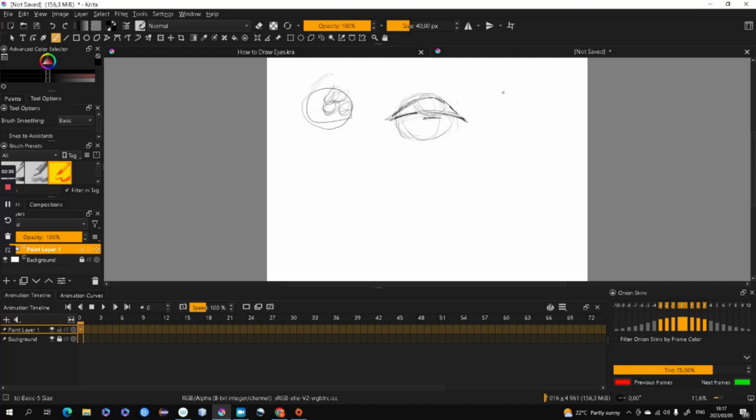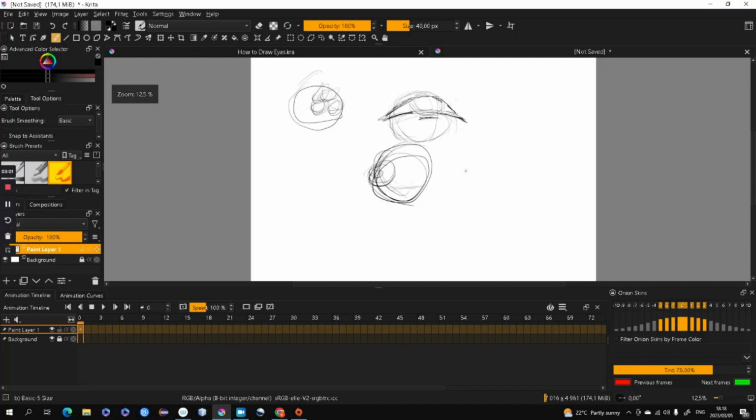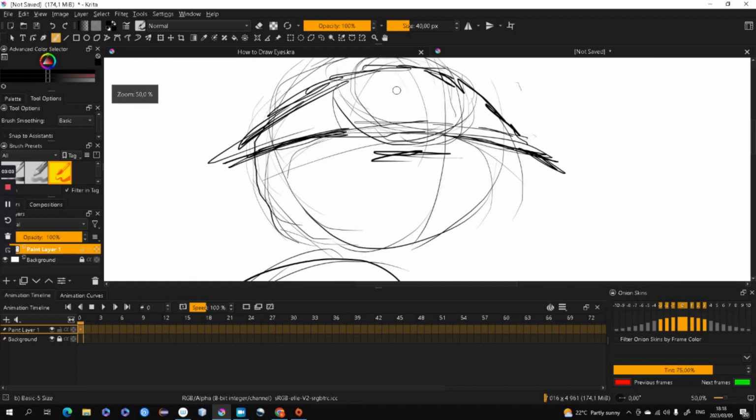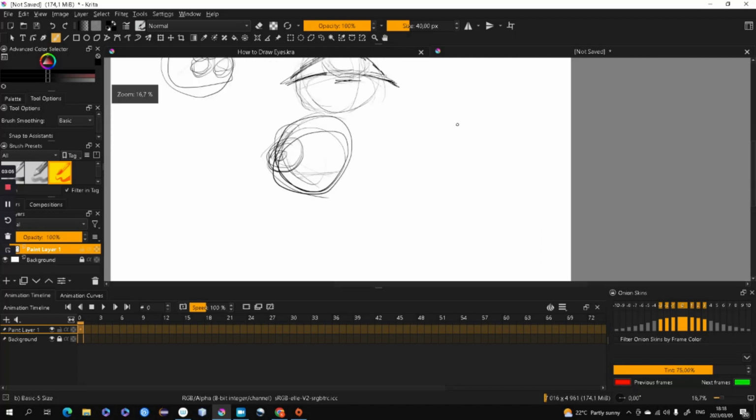So that's why it's important to not think of eyes as circles, but as spheres. Because it transfers into other art styles, even anime or cartoon in general. If you think about eyes as a sphere, it allows you to come up with more dynamic positions for the eyeball, right? So that's the main fundamental. Eyeballs are spheres, not circles.